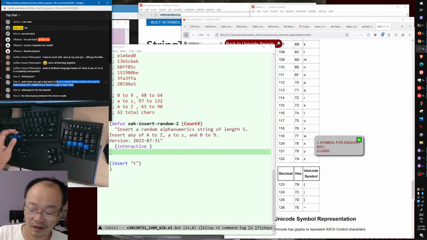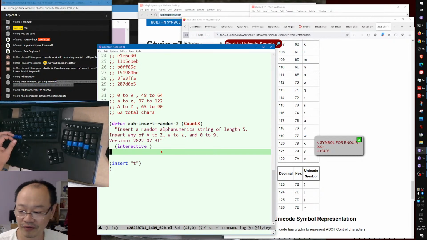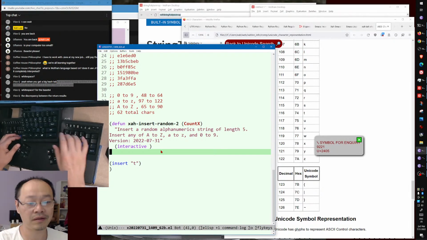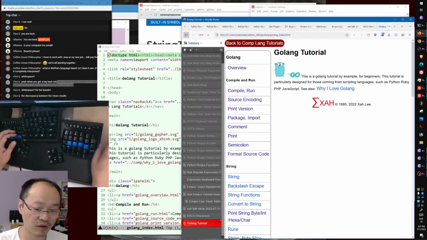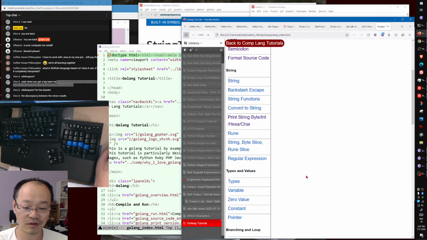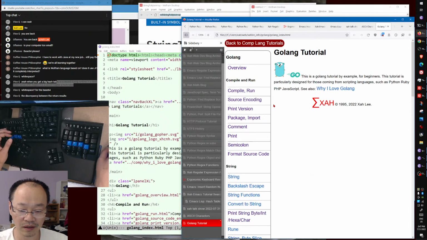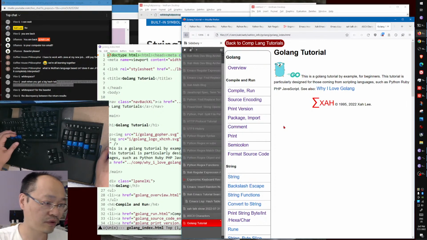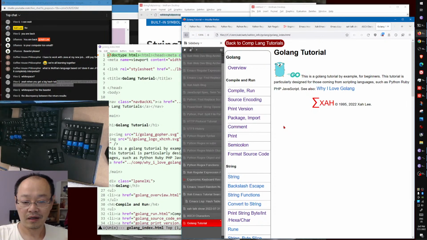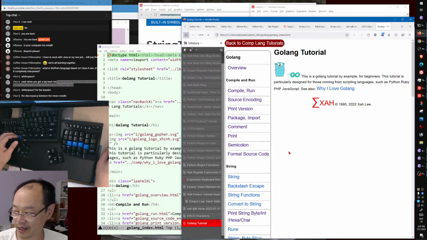That's what I do. In some languages, you have to do that. You have to do that in Golang. Let me show you Golang, because in some languages, it turns out you need to do that. In other languages, you have a built-in function or library just to print an arbitrary nested data structure. But usually in low-level languages such as Golang, you have to write that yourself. And in the case of emacs lisp, I think you also have to write that yourself. Yeah, because sometimes I do. Let me show you the Golang example first.